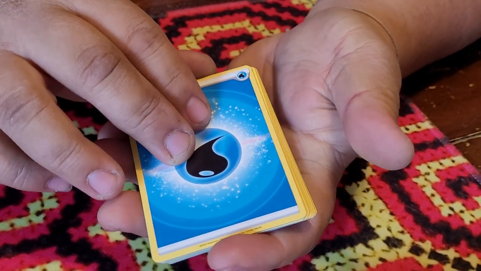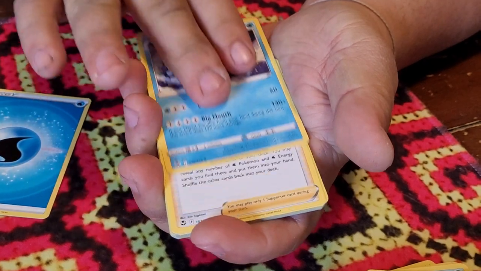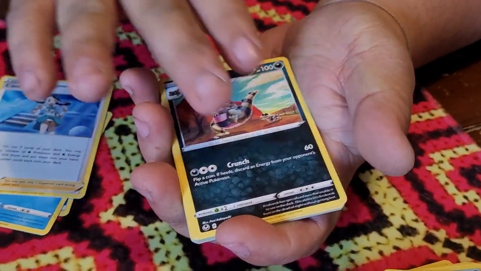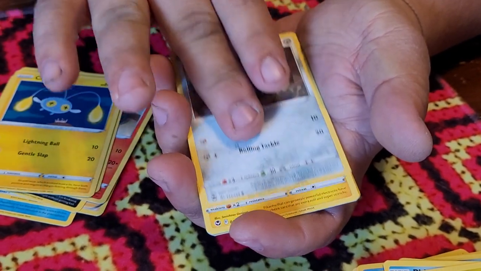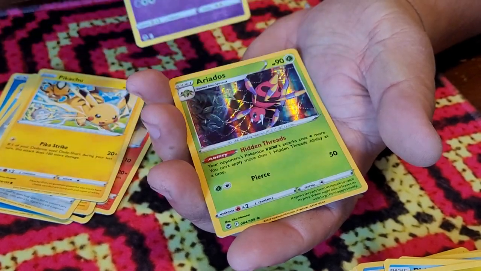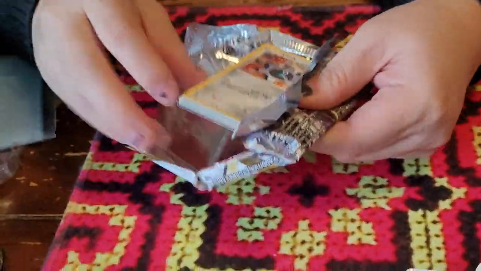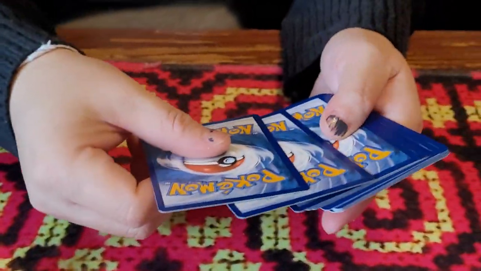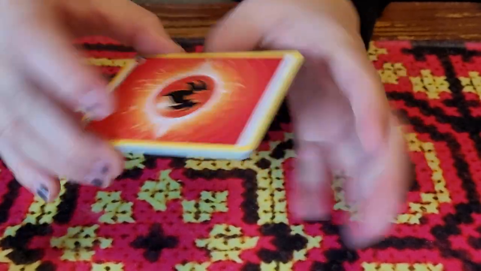No peeking. Damn. That's nothing. Both nothing. That's what he gets. Damn it. Kanda, Froakie, Litten, Pelipper, Pikachu, Slurpuff, and nothing. Garbage. We wipe for the day. I can't know, or the peeking guy will goddamn curse you.